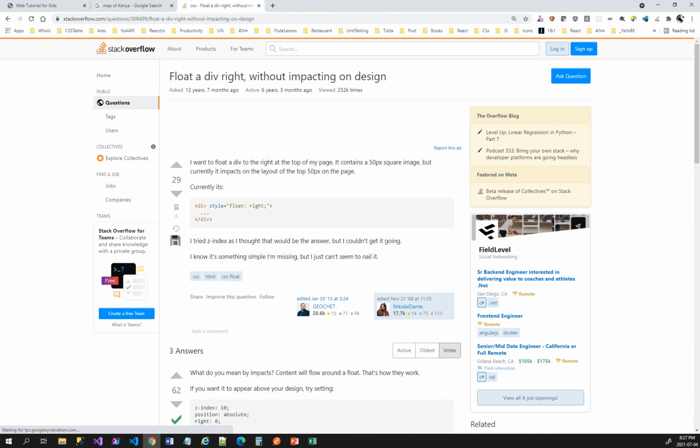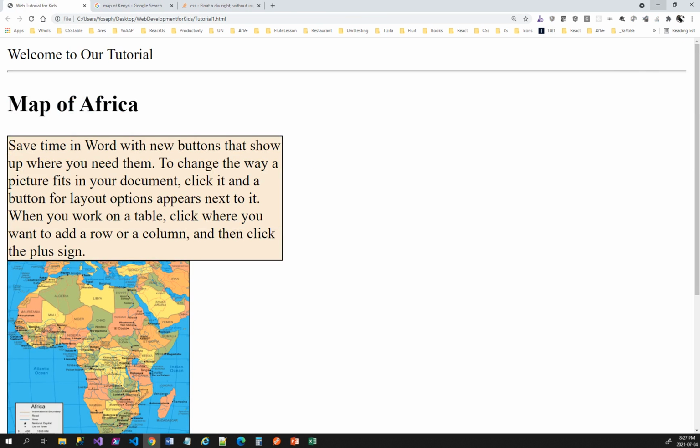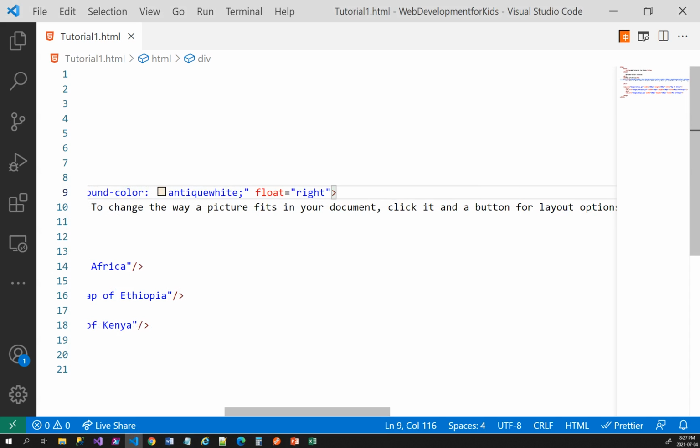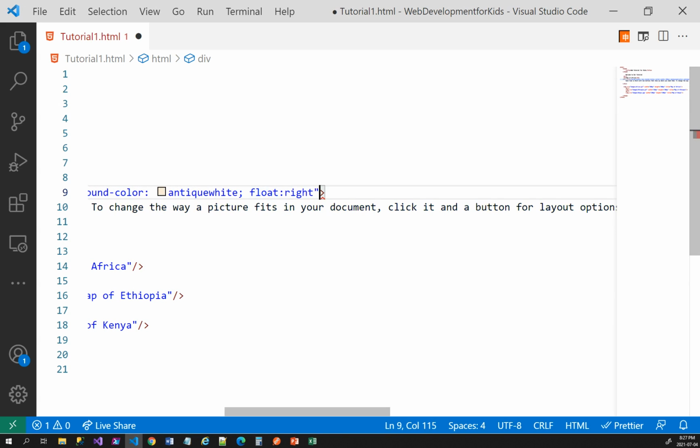There is a float. Okay, under style. I forgot. It should be under style. Now let me come here. Where is that? That's my problem. It should be within the style. Right there. Float right. Here you go. Now this div will float to the right.